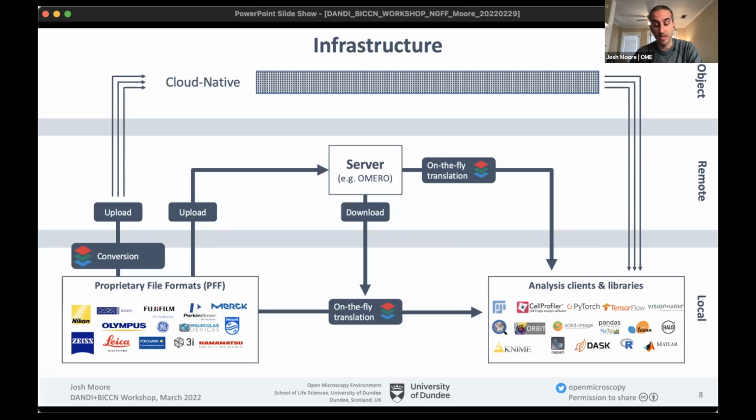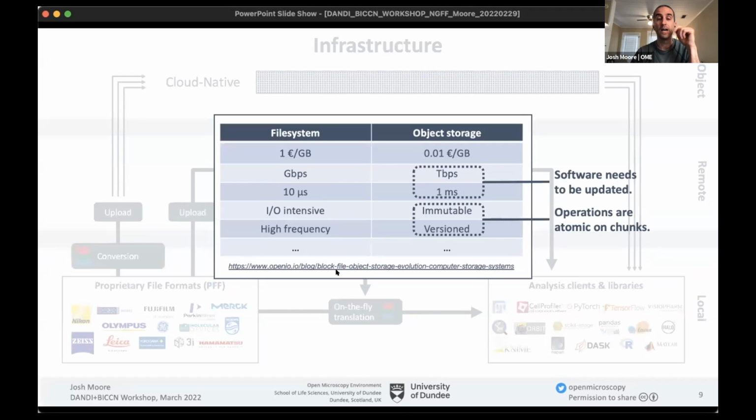I think the take home here is if you've gone this far to put your data into a cloud-based format and you have it in object storage, don't stick with your common access patterns of just downloading all the data. The whole point is that it's been broken up. Your clients can now access individual pyramid levels, and you can save yourself a lot of bandwidth if you teach your clients to only access what the user's interested in. So just keep in mind that download is really no longer your best friend.